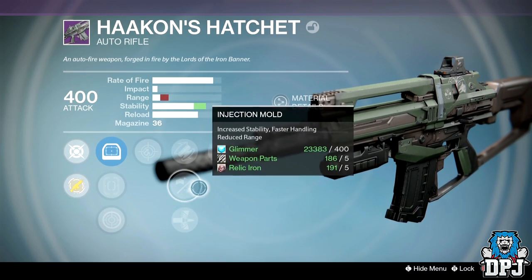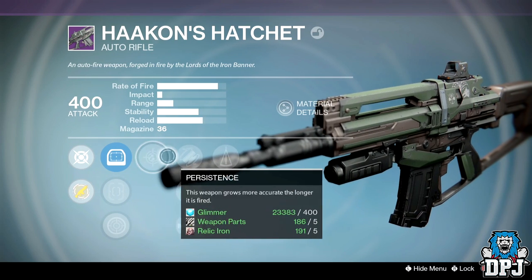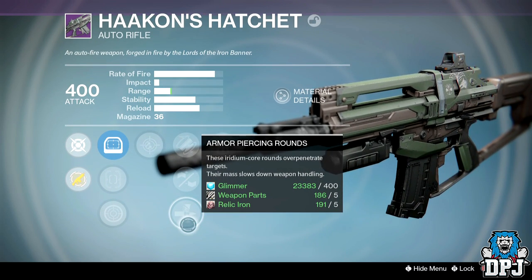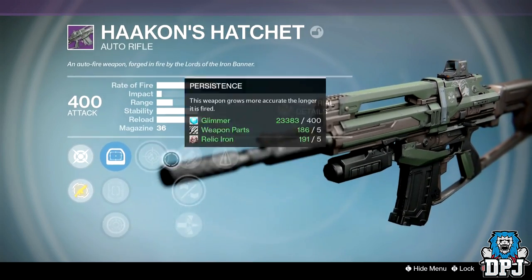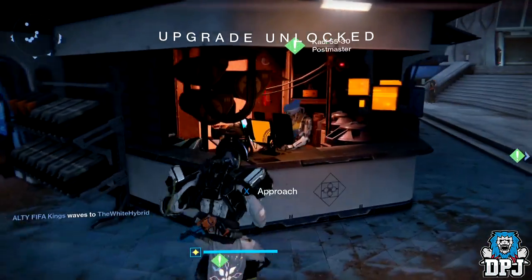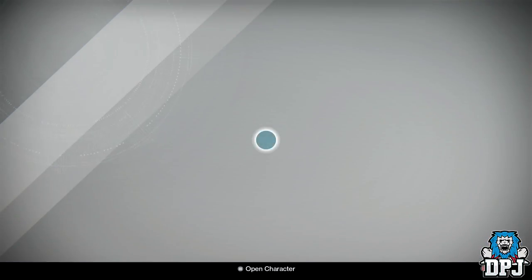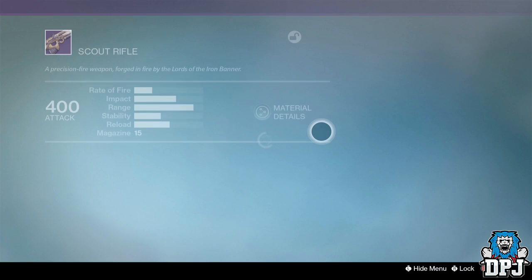Do you know what? That's probably going to be a beast of a weapon. Counterbalance and persistence. We don't need a center stability perk, so I could go here with armor piercing rounds, and this thing will drill people. It really will. That's a decent weapon. So let's see what was in my Postmaster. I've also got a Crucible package down there, which we will go and open.